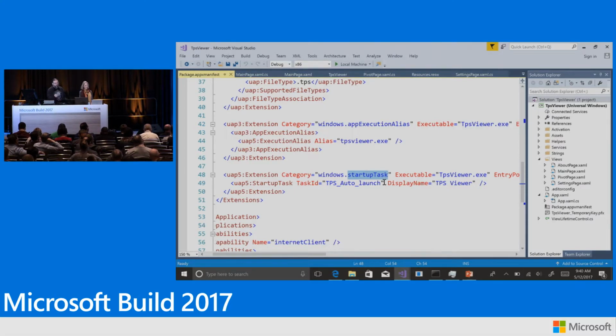Now, this is also an opportunity for us to really build that feature in the right way. Because in Win32 this already exists, but it exists in a way where any app can just put itself into that list without user consent. The user doesn't know what's going on. Here we're designing it with the user in mind and with the user in control.